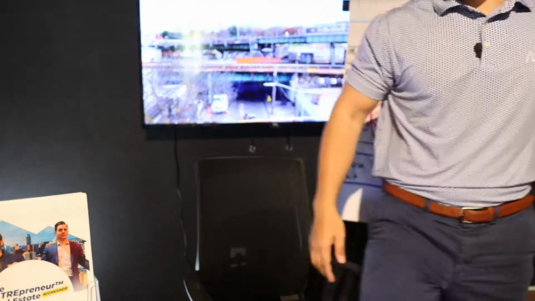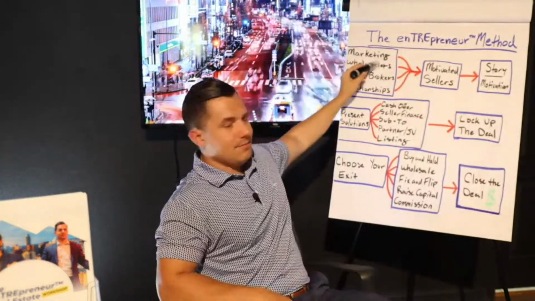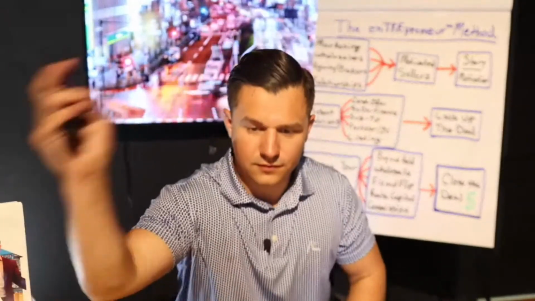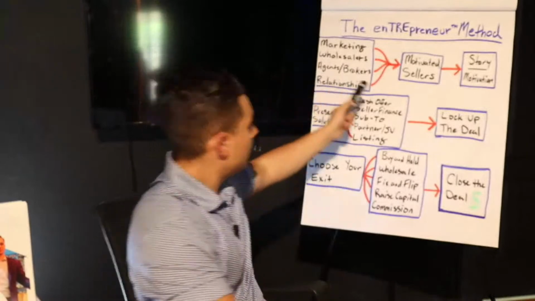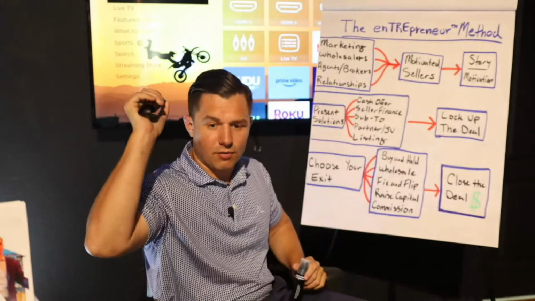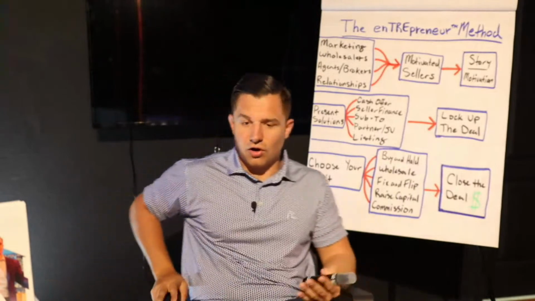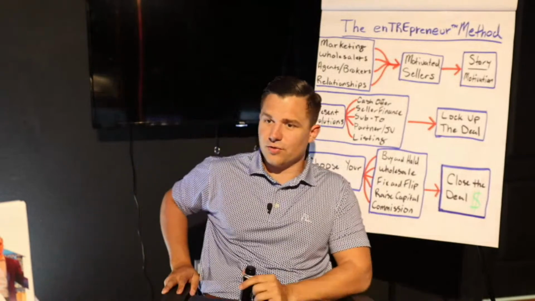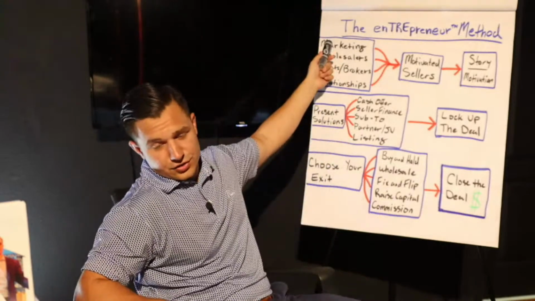All right, so what is the entrepreneur method for those who are watching right now? The entrepreneur method is the method by which an entrepreneur goes about finding a solution for sellers. So it all starts with marketing, right? Whether you're doing cold calling like we're about to do with Paulie and what his team does, whether you are sending out SMS campaigns, whether you are sending out postcards, there's a lot of different ways to get deals. You can do all that stuff.